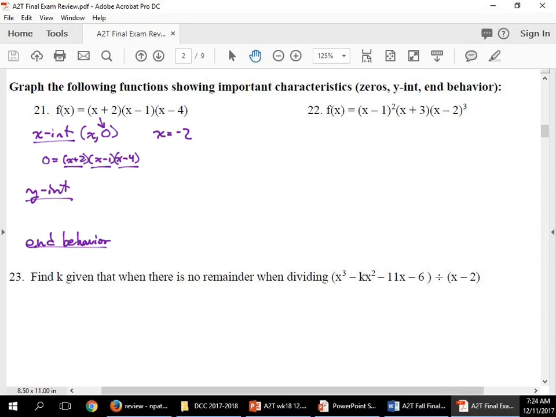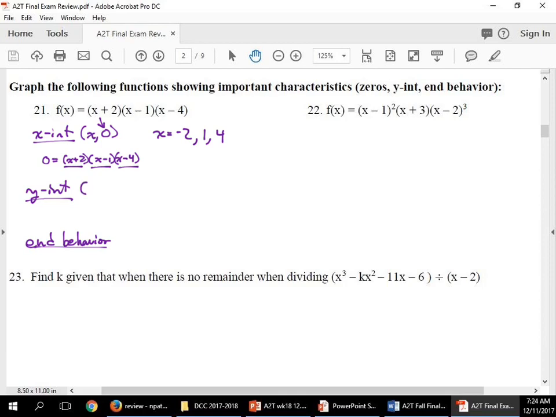Right? All right. So what x value would make this second factor 0? 1. So if I plugged 1 into each of these x's, I would get a 0 for this middle factor, and 0 times all these things would make 0. So it works. All right, what about the last one? Yeah, 4. I think you get the picture. So you just take each of those factors, set them equal to 0 to find your x values that would be your x-intercepts. Okay, so those are your x-intercepts.